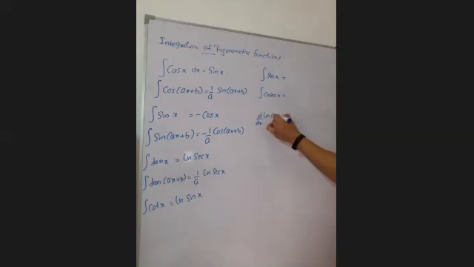if you differentiate ln cos x, what would be the answer? It is 1 over cos x, into the differentiation of cos x, which is minus sin x. That means the differentiation of ln cos x is equal to minus tan x. So that is another way of proving the ln sec x part of it. The integration of tan x we already did, so there is no need to do this part again, because it comes with that.